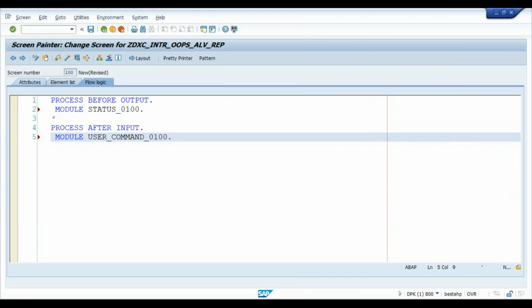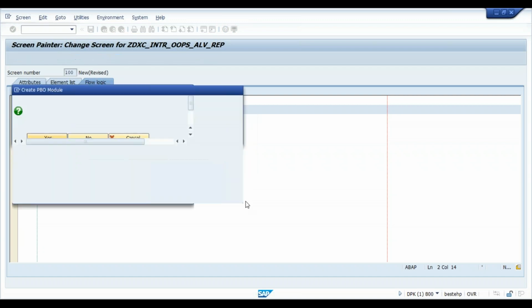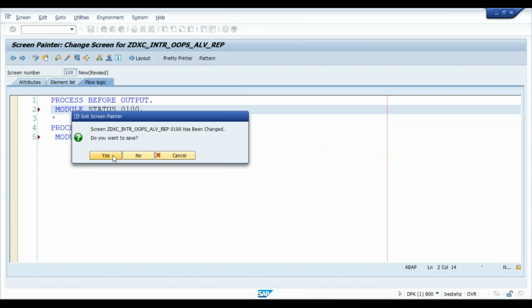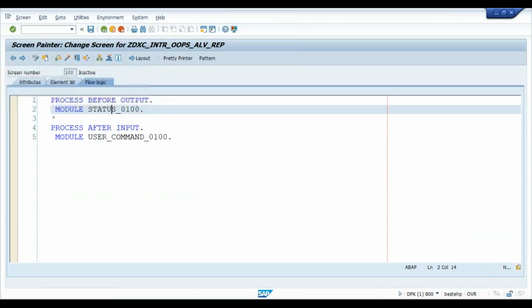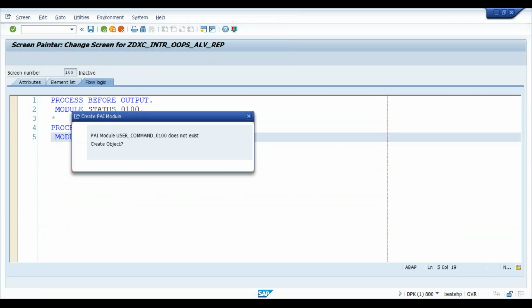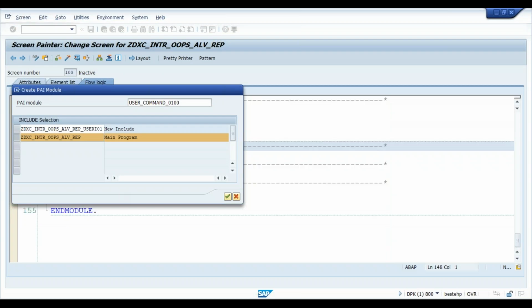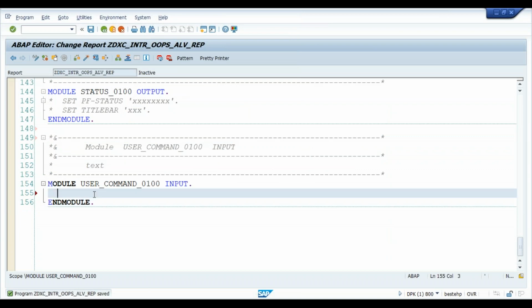Now, once we have designed it, we have to double click on it so that it gets generated in the program, because this needs to be created in the program, right? We'll go ahead with the program, say yes. Once it's been done, save that, then go ahead with the second one, say yes. In the main program, say okay. This is done. So we need to write this exit command.